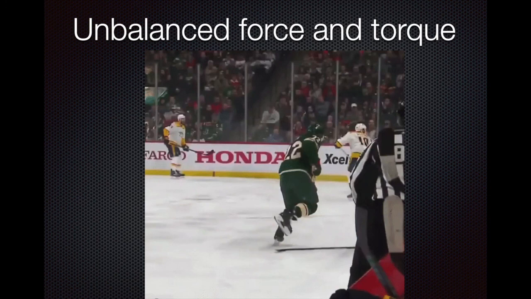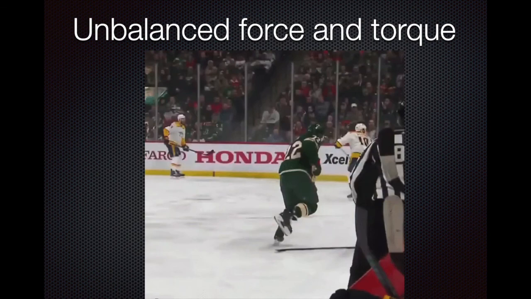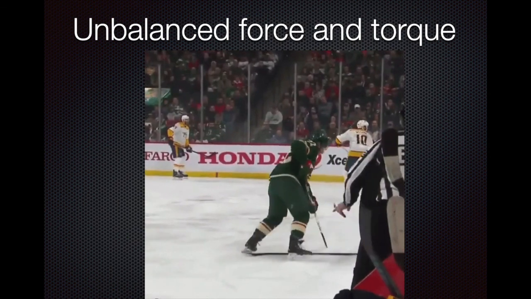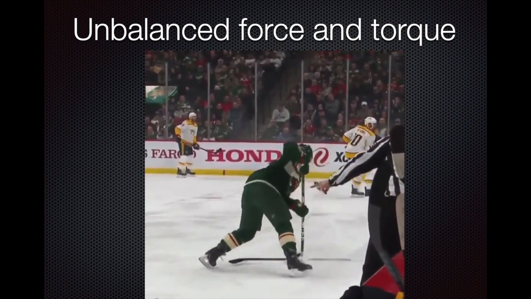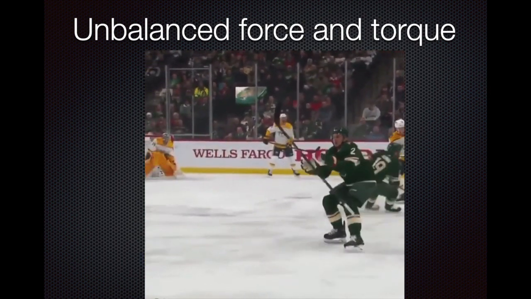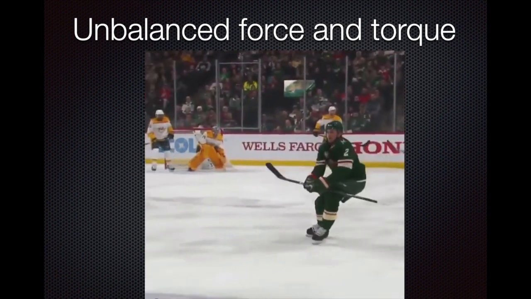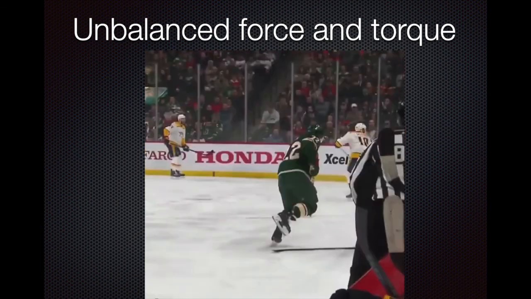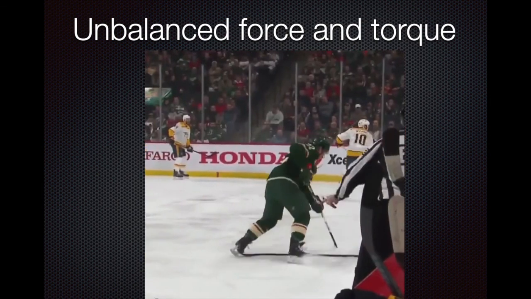So here's another example where we have both an unbalanced force and an unbalanced torque. We have the hockey player that scoops up the stick and tosses it to his teammate. He needs to apply a force to it that's greater than the force of gravity to get it to accelerate upward. And because he doesn't apply that force at the center of mass, it also makes the stick start rotating. Now, once he stops applying that force, the only force acting on that stick is gravity. So that's going to be an unbalanced force, so it's going to start accelerating downward, which we see.